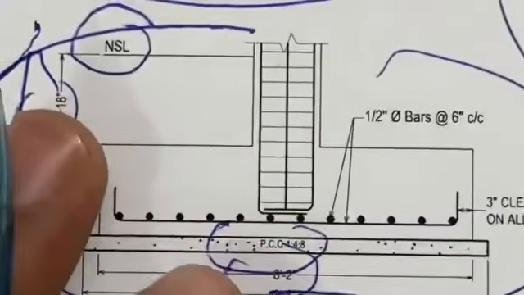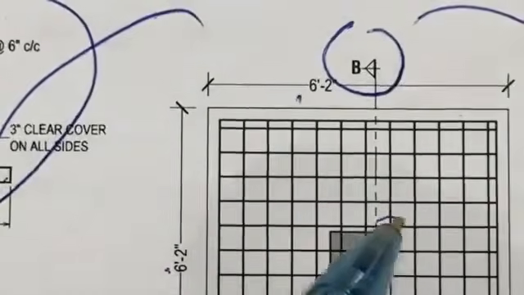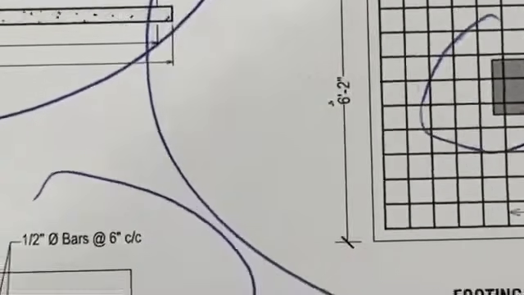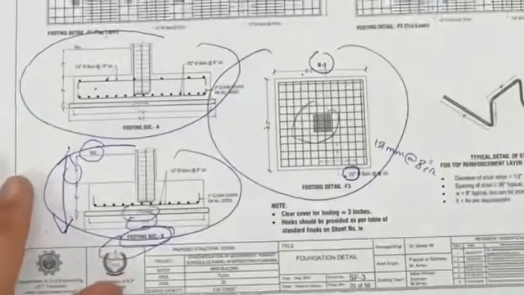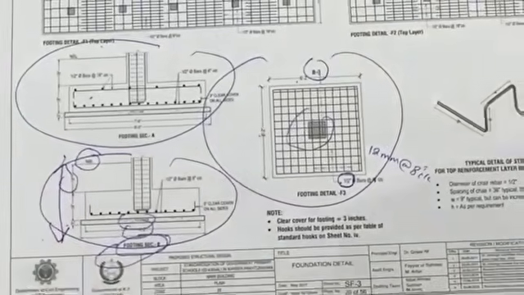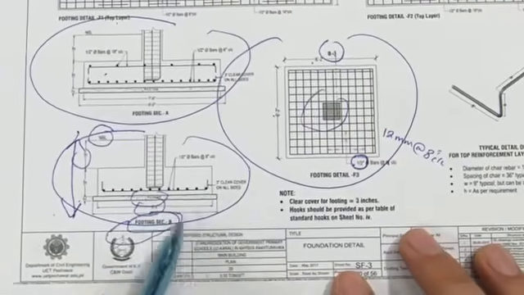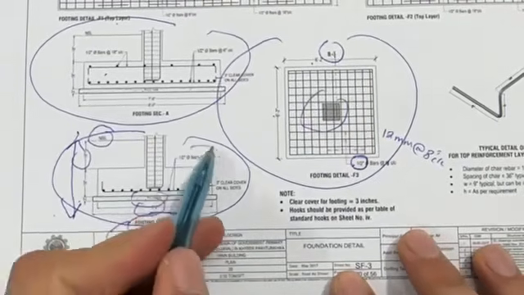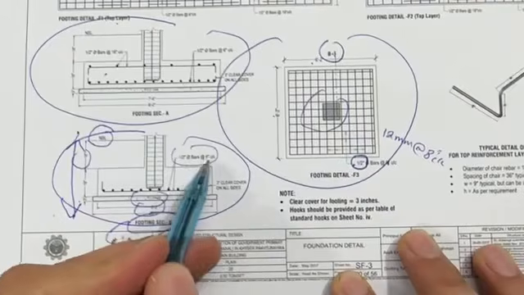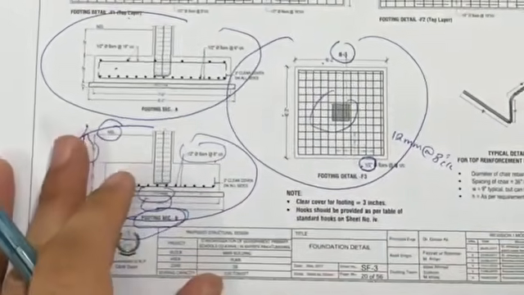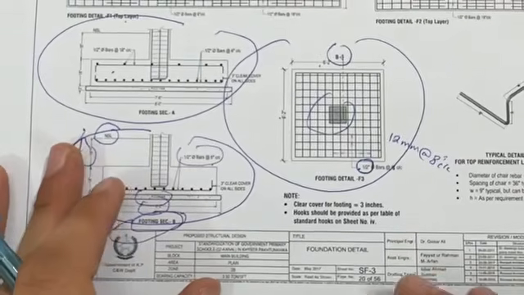Okay, now you can see inside this is a column. So the column is here, you can see clearly. Next, let me zoom out the camera, you will find everything properly. If you see the details here, we did the single mesh, and you can see the detail: 1/2 inch diameter with the spacing of 6 inches center to center. From this top view you can find it easily, you will get the value finally.